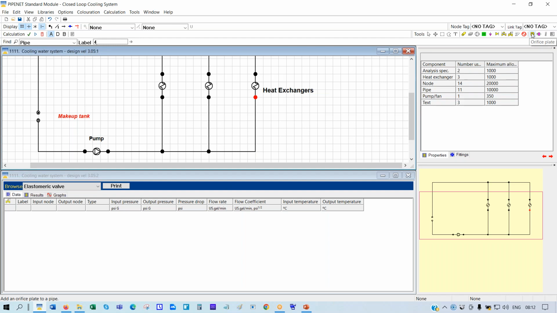And then I pick up the orifice plate and place them here. See, I know from my table from the previous calculation.